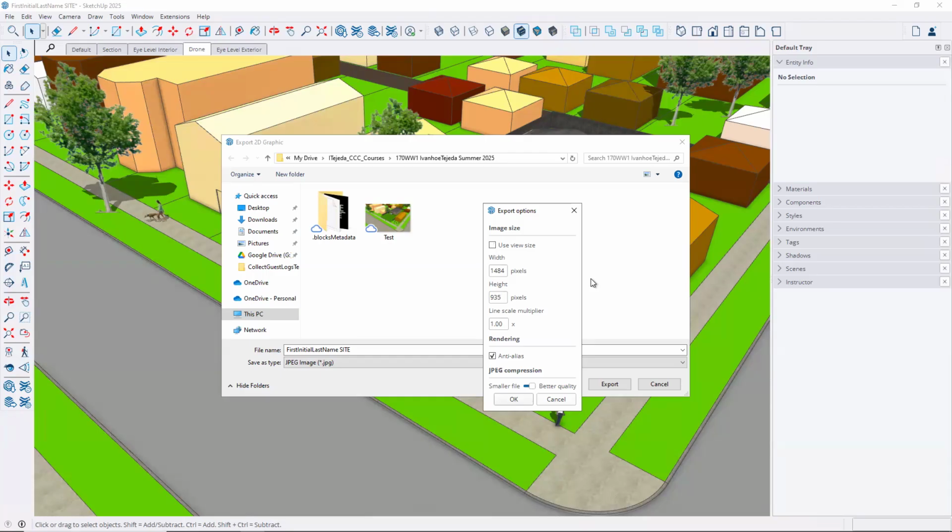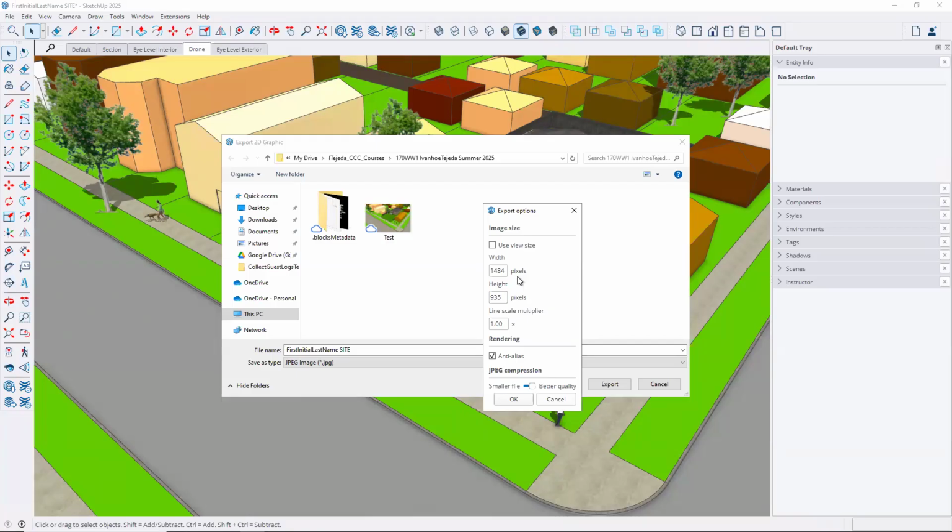And when you do this, you want to take into consideration the fact that when you export this, when you upload it, we want it to be at least 17 inches wide. Now, how many pixels is that? Here's how you do the math. You take the highest value, which is the 17 inches wide, and then you multiply that by the resolution that I would like you to use here.